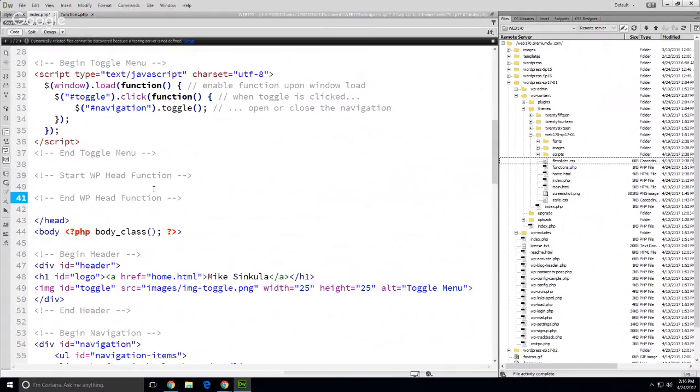I over comment things. Although I don't know if I want to say over comment, but I leave tons and tons of comments which really help me know where things are at and what's going on and what's being written where. So now I want to put in wp underscore head.